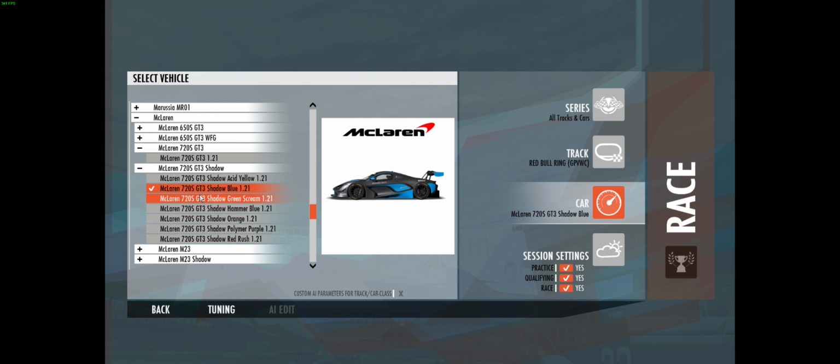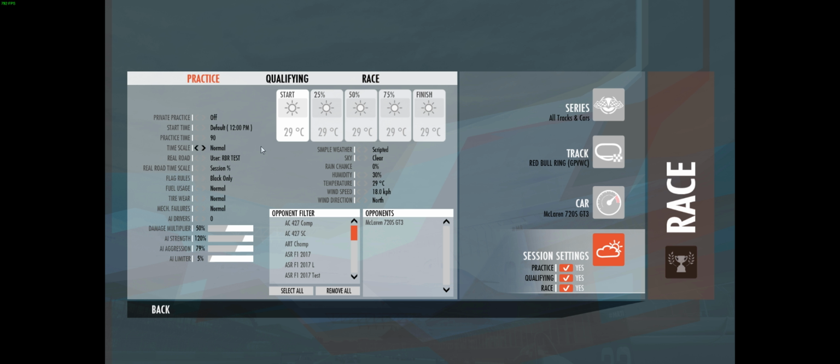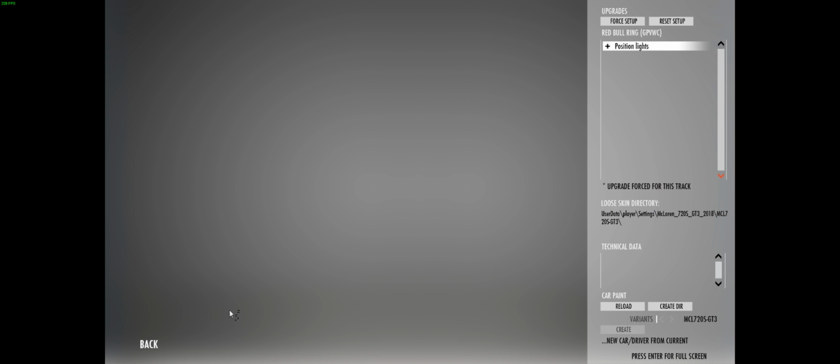Look at this. Alright, we're just gonna go for this one. I think they're all the same anyway. Yeah. Alright, cool. Same settings here. Wait. Hold on. Okay, yeah, same settings. Let's take a quick look at the car. Easy.